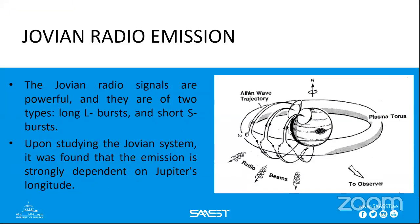So again, this is one of the most important sources of decametric radio emission. It is the Jovian radio emission. The Jovian system consists of the planet Jupiter and its moon Io, which is subjected to larger, stronger gravitational forces. The Jovian radio signals come in two types: long bursts and short bursts, which we call L and S bursts. The long bursts sound like ocean waves, whereas the short ones sound like popcorn popping.